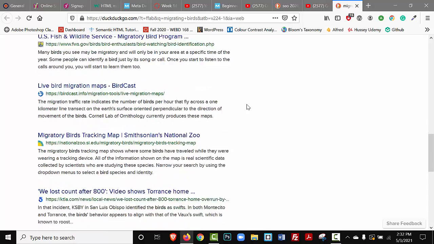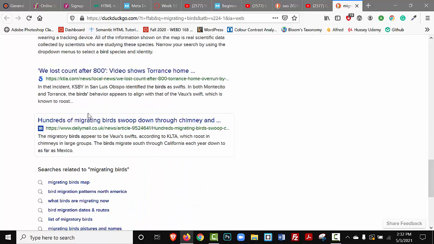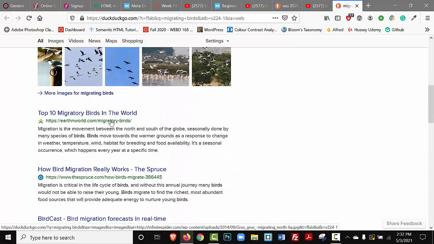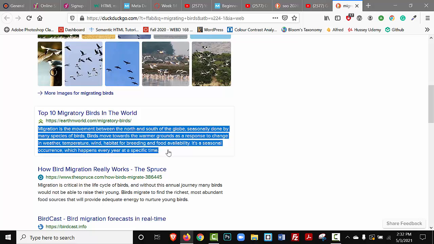But if I scroll down further, you will see where we have these ... This means that this website has not been optimized, so there's no search engine optimization, and Google is pulling this information. So in order for you to control what is said on each one of your pages, you'll want to go ahead and create your meta tag description.